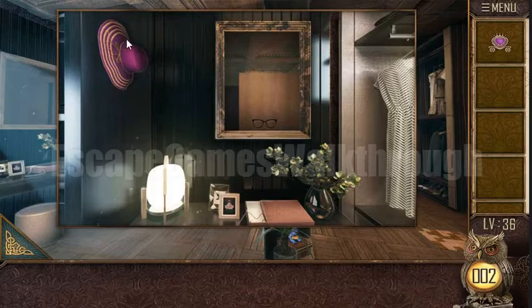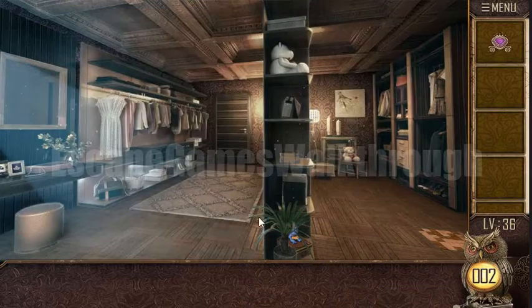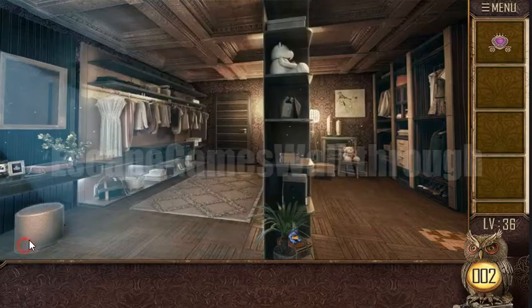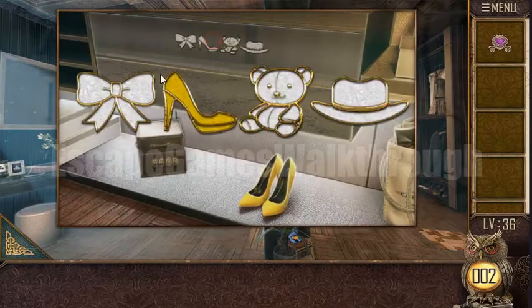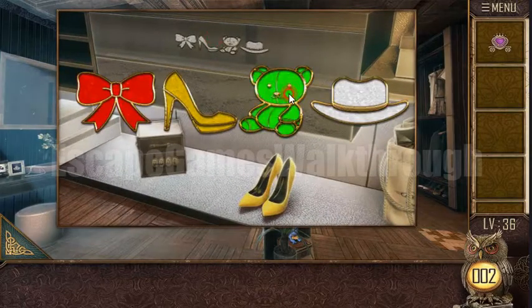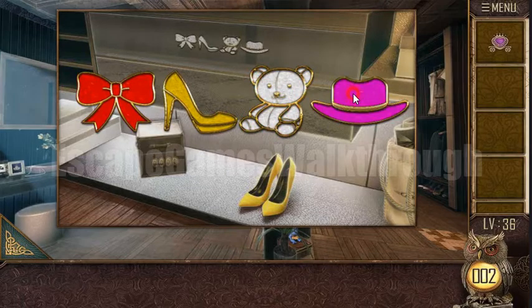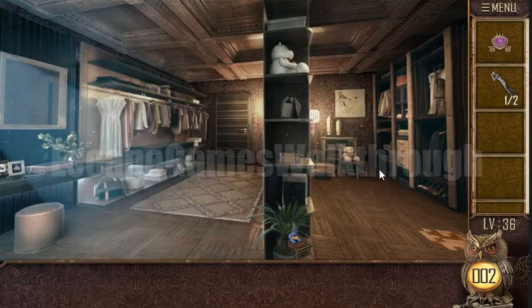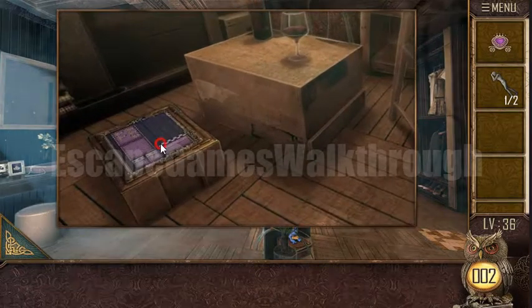The hat is pink, bow is red, and bear is white. So let's do it. Red, bear white, and hat is pink. And we have found the first statue. Now let's go here and play the game.